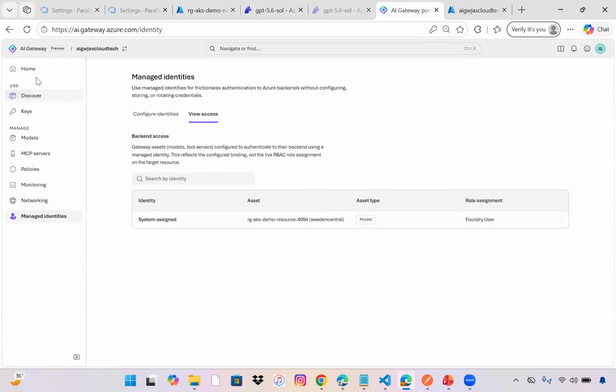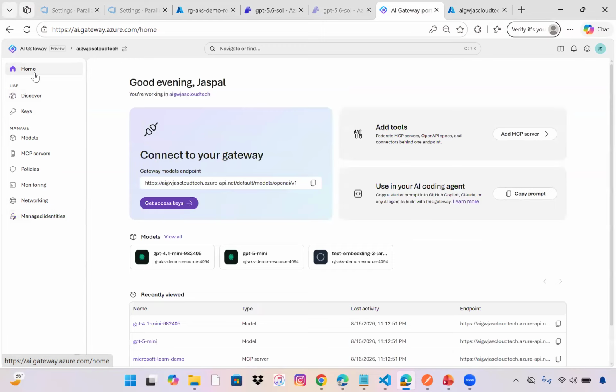To summarize, we imported a Foundry model into the AI gateway. We used the managed identity for backend authentication rather than giving out the model keys, and called the model through Postman with the runtime access key. Then we published the Microsoft Learn tool through a governed MCP endpoint, and we tried the request rate limit.